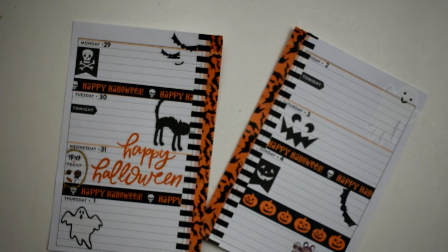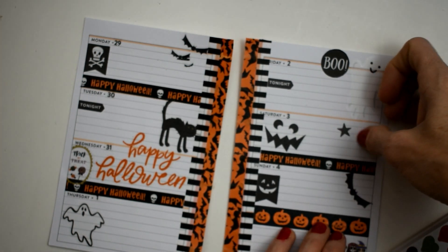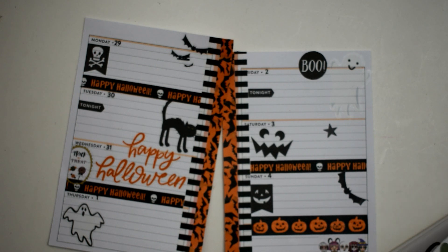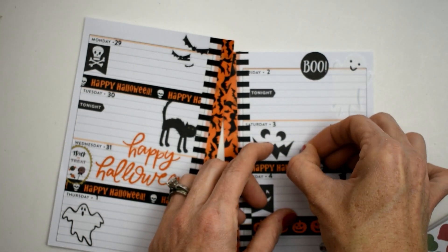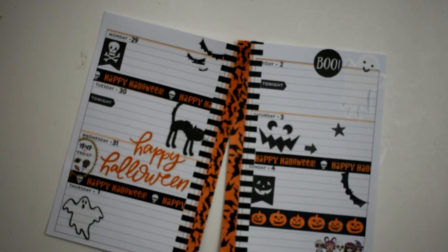Beautiful — I love this! And a little 'boo' for our ghost up there, just to add a little color since he's not very colorful. We're also going to put this star and this arrow, and those are going to be for gymnastics and library — we'll use those two to notate and I'll fill them in when I do the after-the-pen portion.